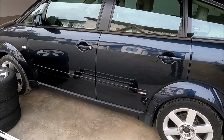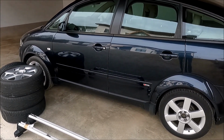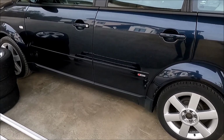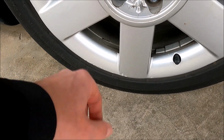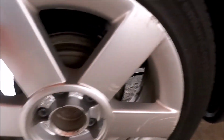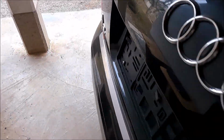These three are very positive, so I'm quite happy, especially with the roof bars and also the wheels, because now I will be able to have them nice. If we look at this one, as you can see, it is really scuffed, and also the other ones. Basically all four wheels are very scuffed. You see here it's marked, so it would really cost a lot to fix it.